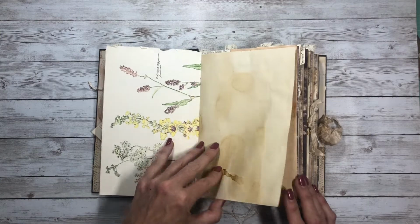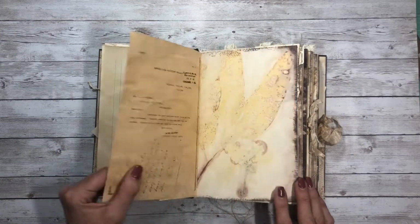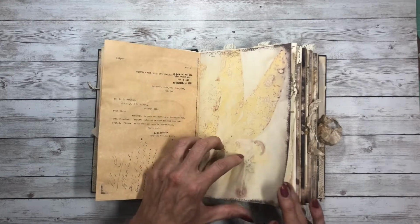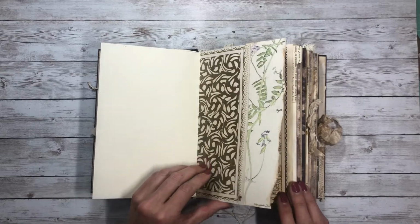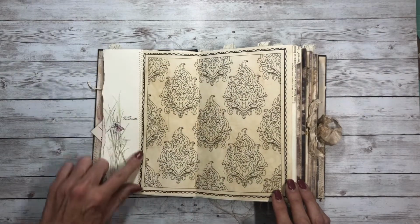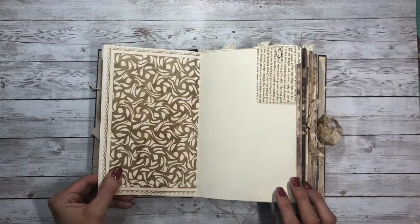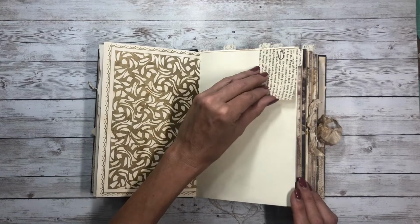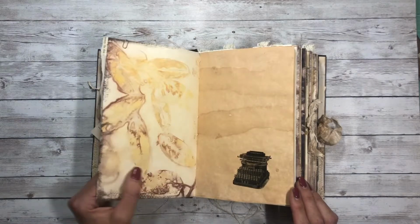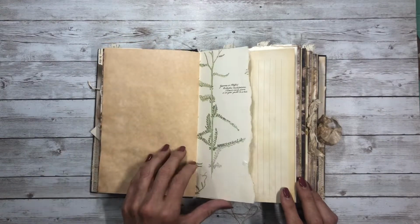I think this book, I've got the images from a bunch of different places. I think there's a lot of the Old Design Shop in here and The Graphics Fairy. I love these coloring pages, how they tea stain. And then I've sewn a piece of paper on the edge there. There's a little mini file folder pocket. I got that in some mail from Christine, sorry.